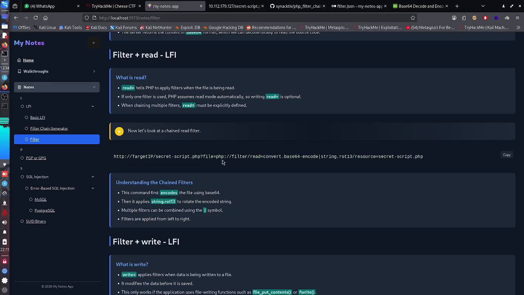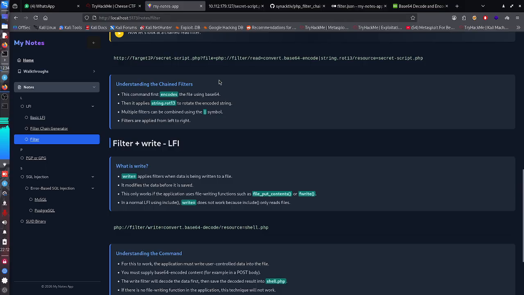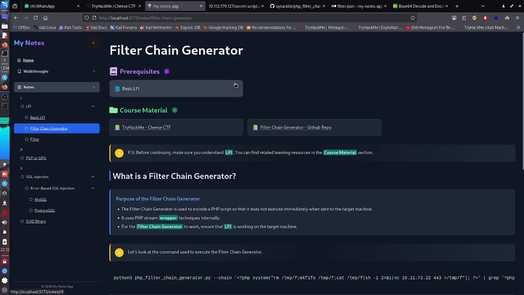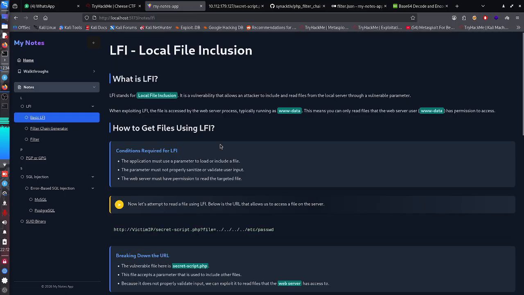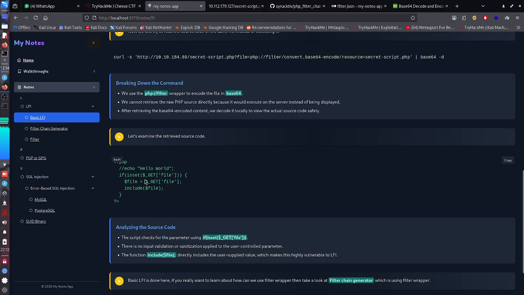For the filters, like what filters are there, I will make notes and come back with other filters as well. For this, you know what read does, it encodes before reading any stuff. For read, you have to have a file which is executing some PHP.